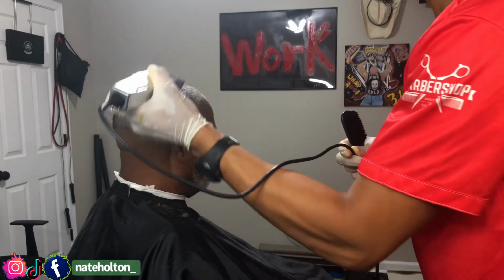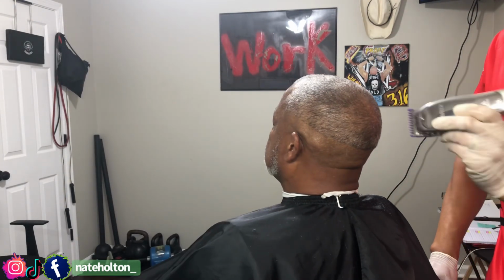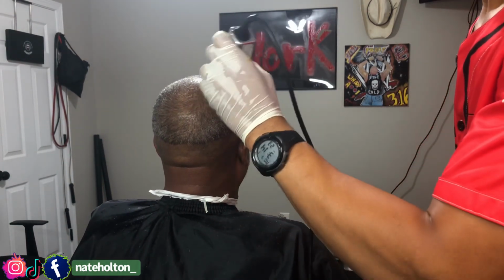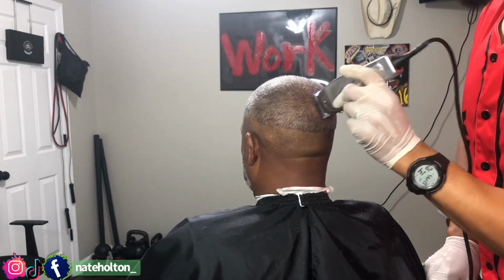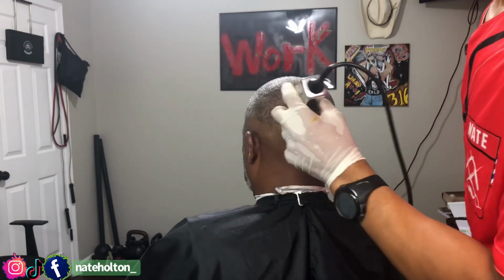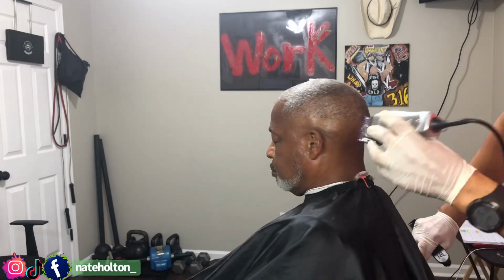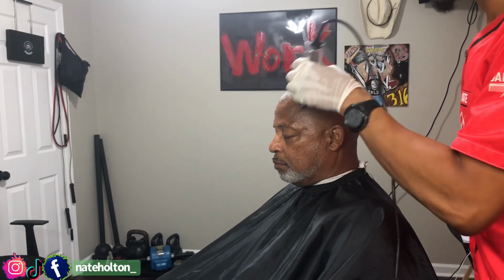I'm smoothing it out. And then as I get this area smoothed out, I'm gonna drop lower and push my lever down to make sure that I smooth out even lower. But as long as I'm on the top of the head or right where it falls down, I have it all the way open or just slightly cracked, slightly pushed up just a little bit to make sure that I'm hitting the hairs, and you can hear it too. That's another indicator. The great thing about these clippers is it has a ticking sound. It gives you that indicator that I am hitting hair, so I don't have to push the lever down any further. That's what I loved about these clippers when I first started cutting with them.